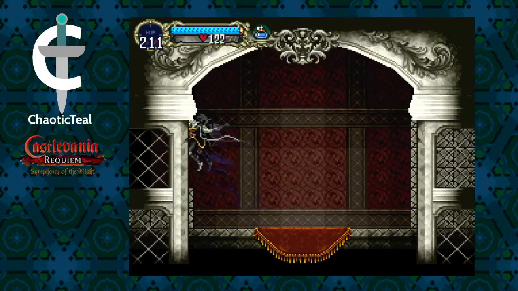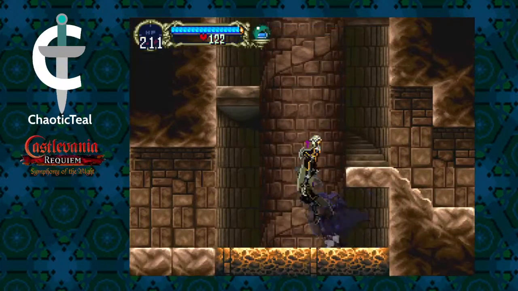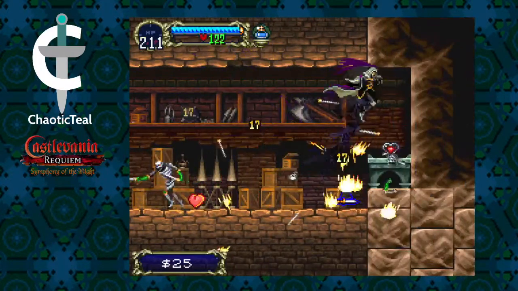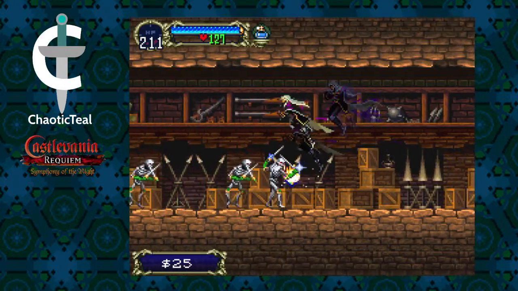Okay, so we have to go to that bottom section on the right again. Because I didn't save, because I was like, this will be fine. We're good. It was not fine, we were not good. That worked, though.